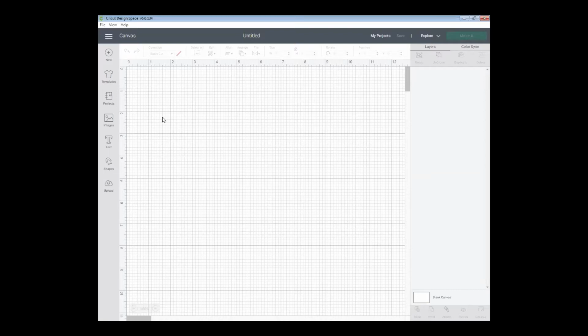The nice thing about this software is that everything is gridded out into these 1-inch squares. So essentially right now I'm looking at a 12-inch by 12-inch screen. So I know that anything I put on the screen in front of me should print out onto a 12-inch by 12-inch piece of paper on a 12-inch by 12-inch mat, which is the standard for Cricut.